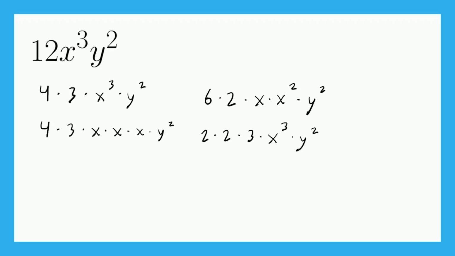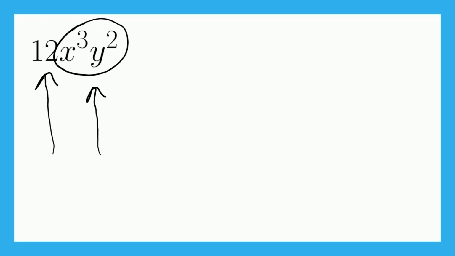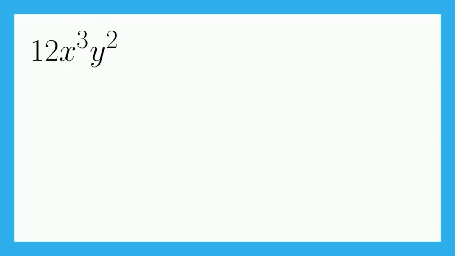But when we completely factor an expression, that's more specific because in order to completely factor an expression, we need to do the following. First of all, we need to do a prime factorization of the part of the expression that has no variables, and then we need to expand each part of the expression that has variables to the point where all of the variables have an exponent of only 1. Okay, so let's do that with this example, and then we will have a good understanding of how to completely factor a monomial.